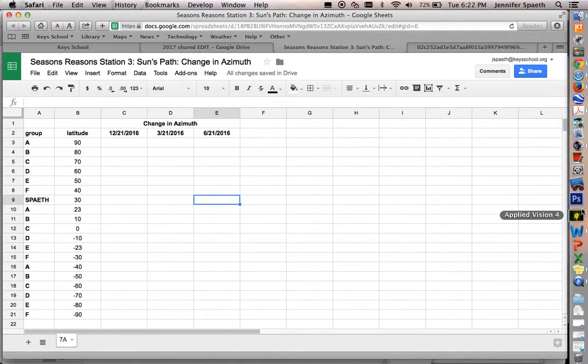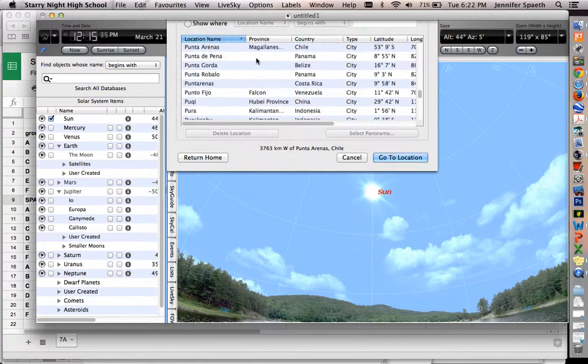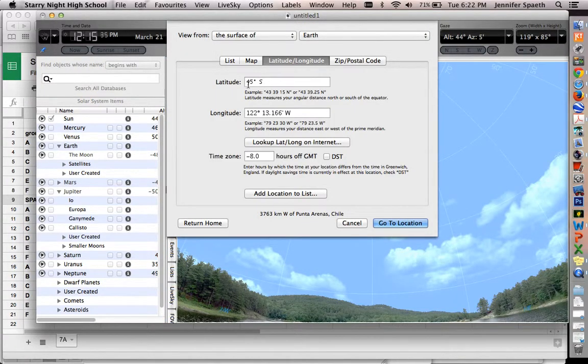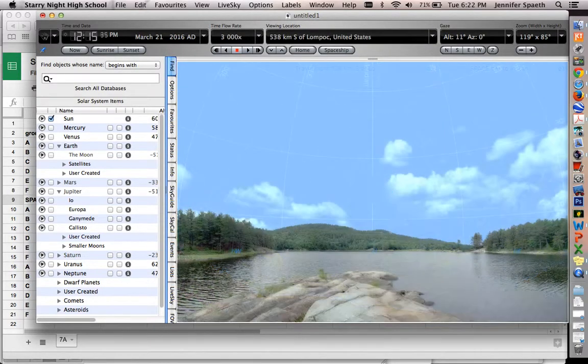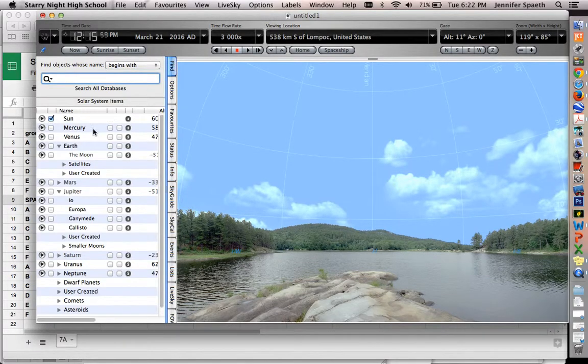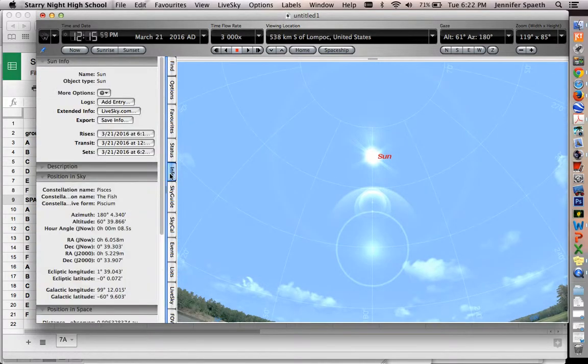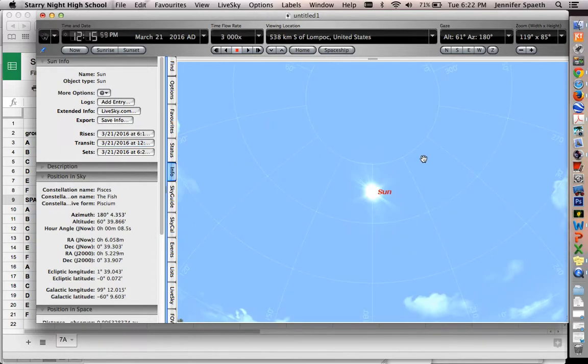So if I'm going to go to 30 latitude, I'm going to come over here, other, I'm going to go to 30 north, or positive 30, and I can find the sun again, and then I can go to info and transit, and that's kind of what we were doing before. And as you can tell, I'm on March 21st right now.